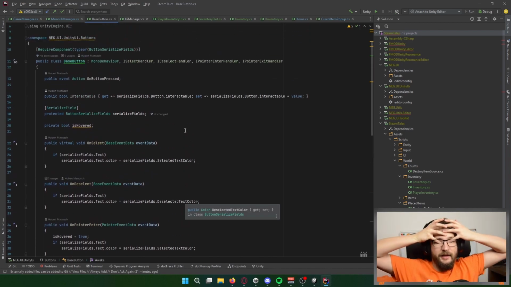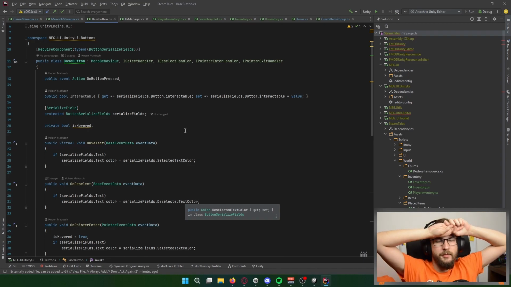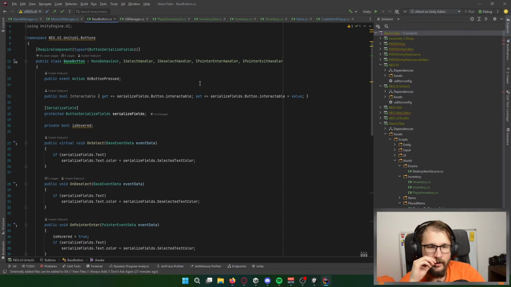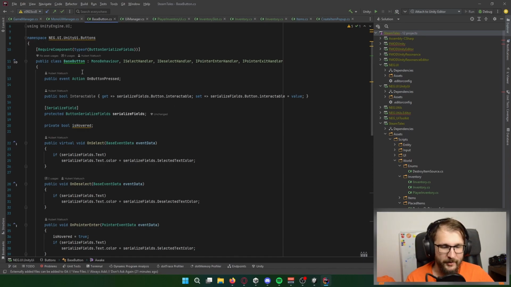But I have to do it in a quite tricky way, maybe not tricky, a good way, to be able to just add sounds to all buttons at once with no additional attaching, with no going through prefabs and so on.